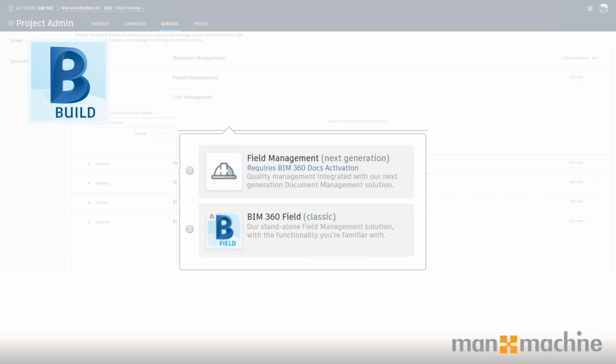We're going to be solely discussing the next generation of field management. So we won't be looking at anything classic. I will mention ways that you can make your life easier if you've ever used BIM 360 Classic to bring things across, but we won't actually look at that interface at all. It's going to be purely about the field management for the next generation. So just to mention that now, but it is called BIM 360 Build at the moment. I'm sure if you search BIM 360 Build in Google, you would find BIM 360 Field. The names are still sort of legacy a little bit there.